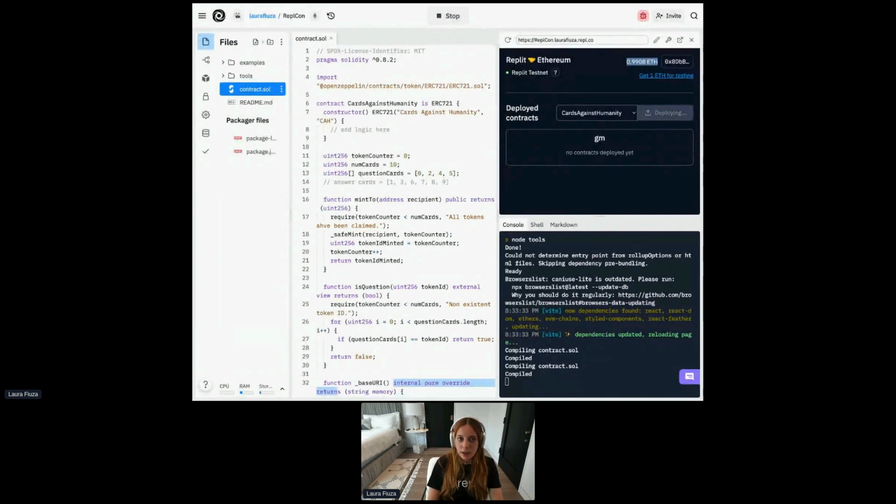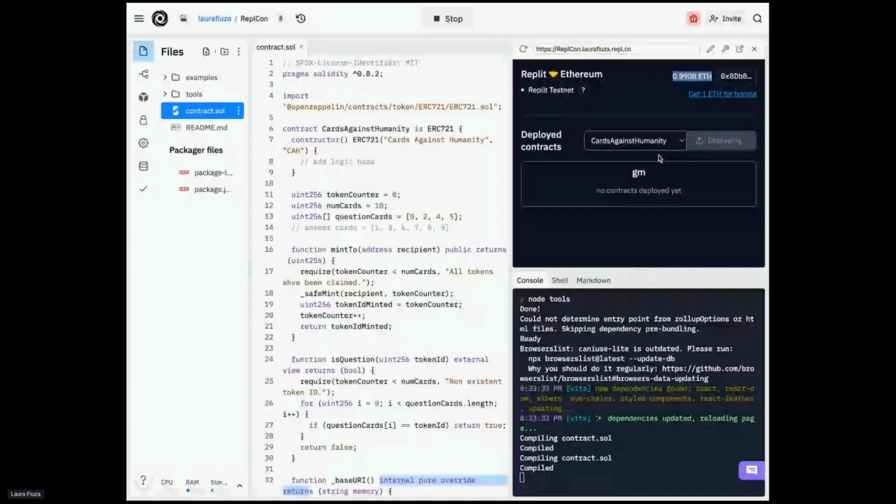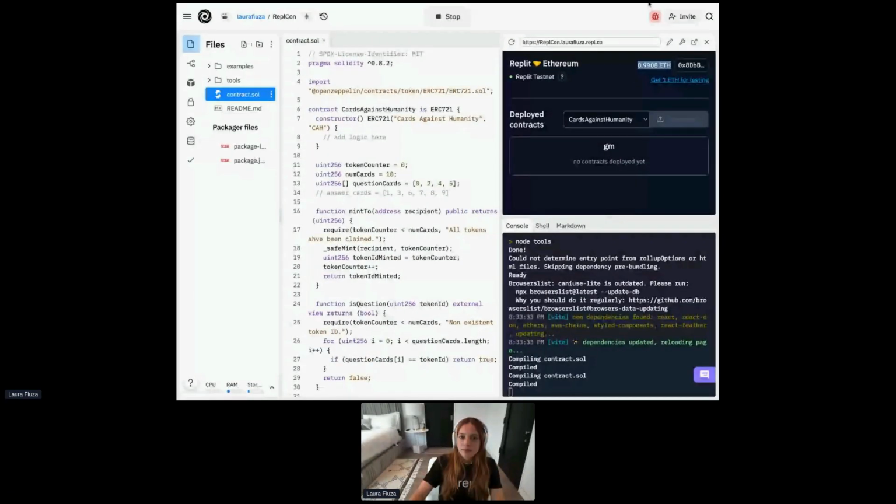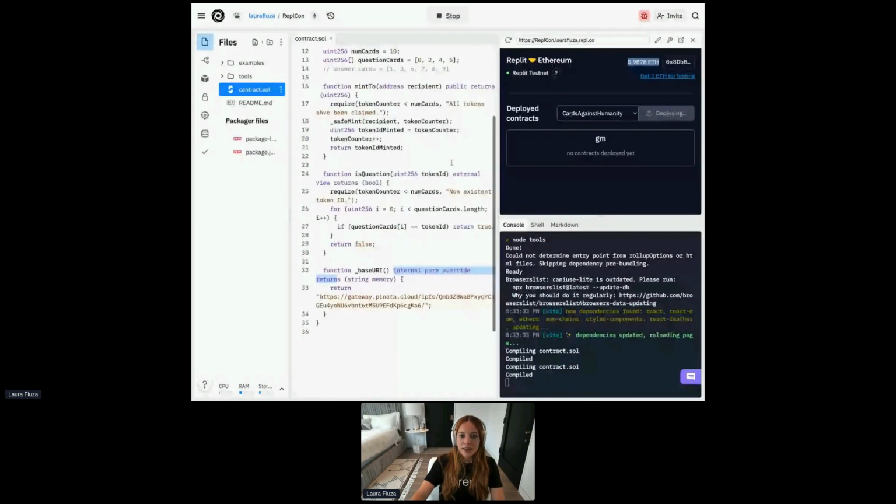So I'm going to click deploy, and you're probably not seeing this now, but there's a MetaMask pop up right now that's telling me, hey, this is the amount of money it'll take, but it's all free money anyway. So I'm just clicking confirm. And right now it's deploying. It might take a few seconds. I'm just going to hop over to the chat to see if I missed anything. Let's see, it's still deploying. Okay, there we go.